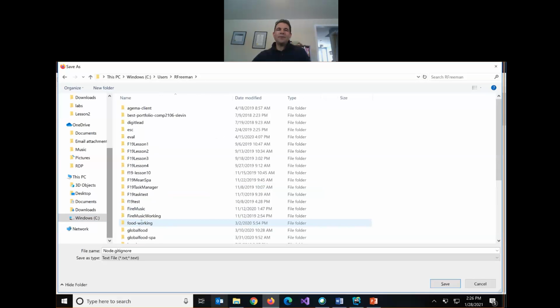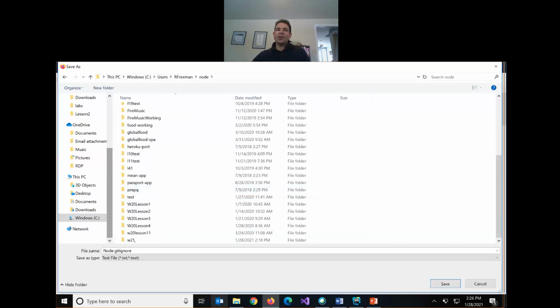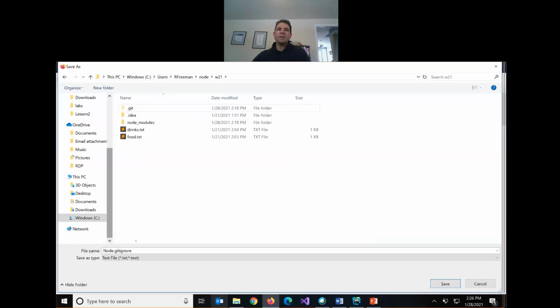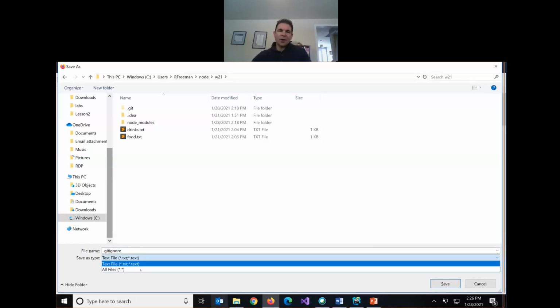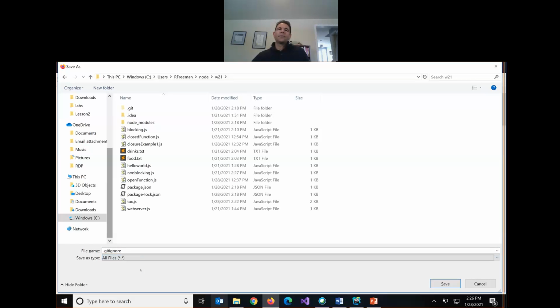You don't have to do this, but I haven't done it in the past and I really should. So I'm going to go into my winter 21 and I'm just going to call the file .gitignore and save it as all files. Then when I push my changes, it's not going to include the node modules folder.